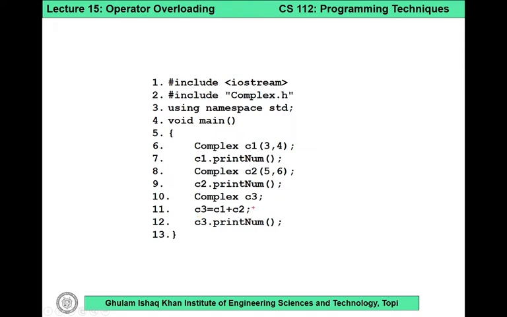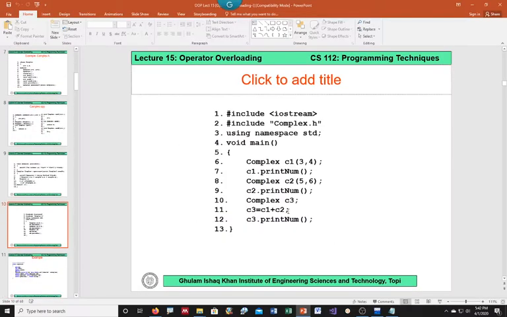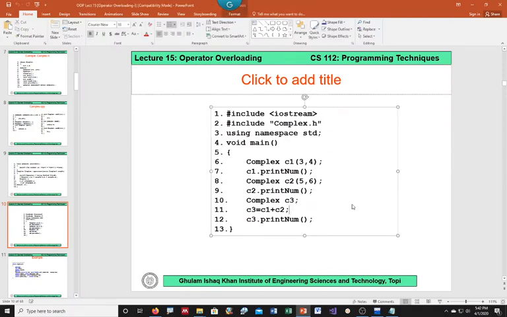But if we want to rewrite this line number 11, let me try to rewrite it. We can write it in another way, like we can say C3 is equal to C1 and then write operator plus.